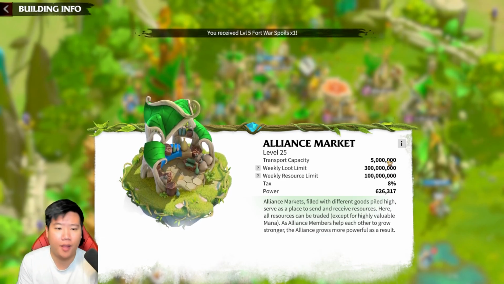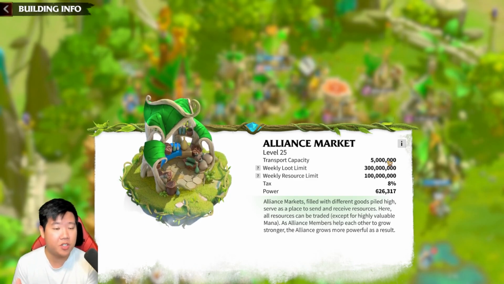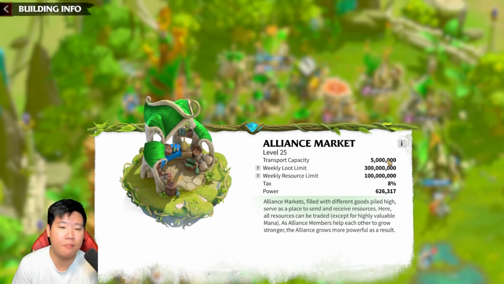Now, if you are free to play, you might want to do this also. Have some farm accounts. You can use the extra resources you get for resource healing, to allow you to combat more on the battlefield.